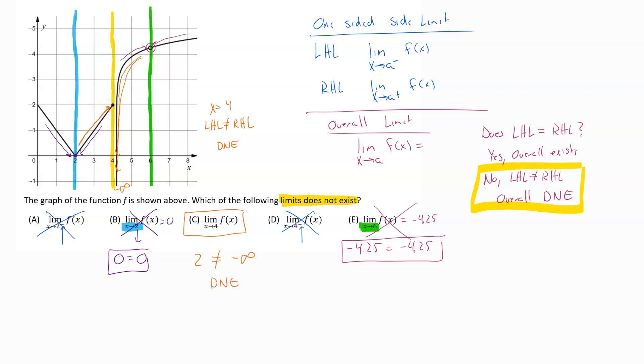So when somebody wants you to tell them when the limit does not exist, you really can throw out your one-sided limits as an option just as quickly start off with. And then from there what you're really looking to do is just say I want to find the situation on my graph where this left hand limit and this right hand limit are not coming together at the same place and that's how I find where the limit does not exist.